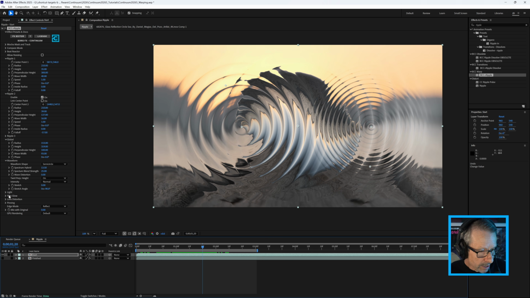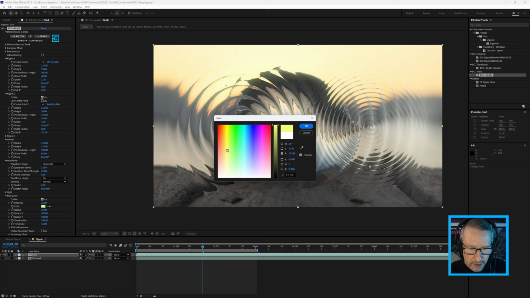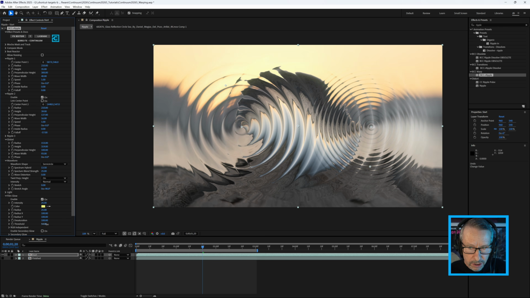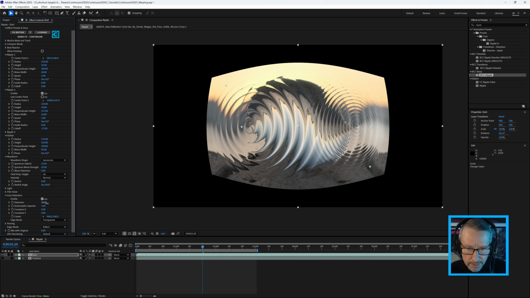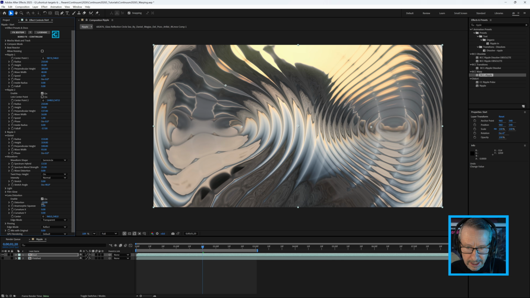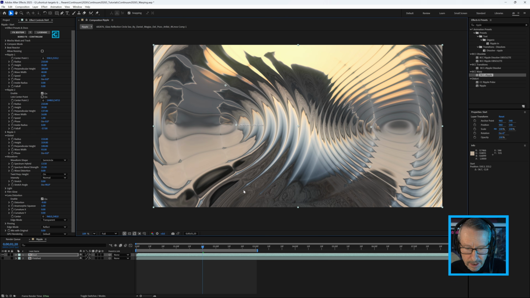And there's also been some film glow and lens distortion options added. So I turn on film glow. It's a little bright. I'll just decrease the intensity. Maybe I can change the color a little bit, make it a little warmer, and increase the threshold. And these lens distortion options are interesting too. So if I enable that and increase distortion, I can go that way, or I can go the opposite way and get that kind of look. Amazing.